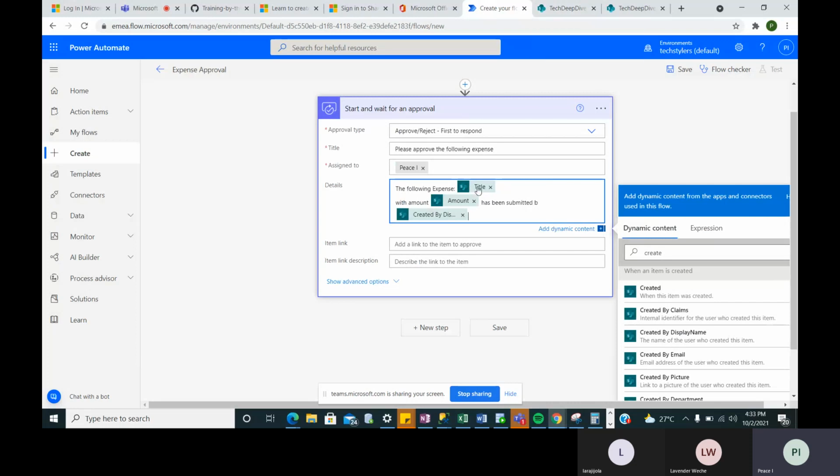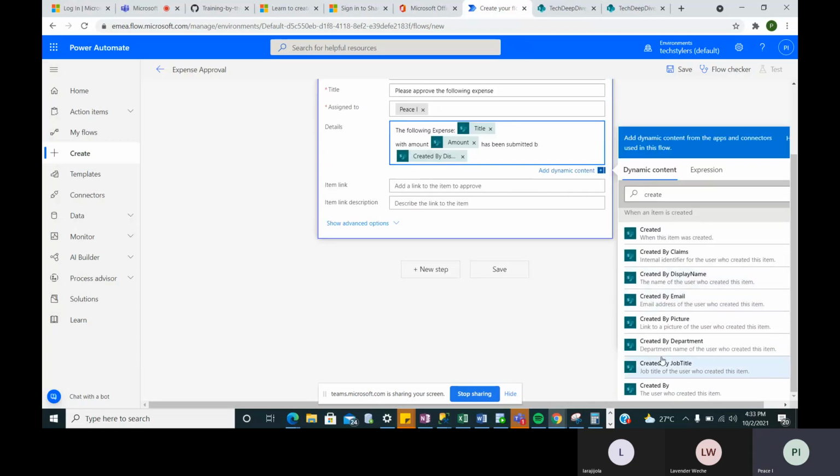So it will just pick the title, the amount, the created by, display name, which is what these dynamic content are. They are just details of the content you have in your SharePoint list, basically. So now I've added the title, amount, created by.